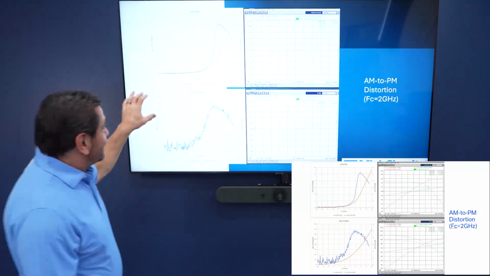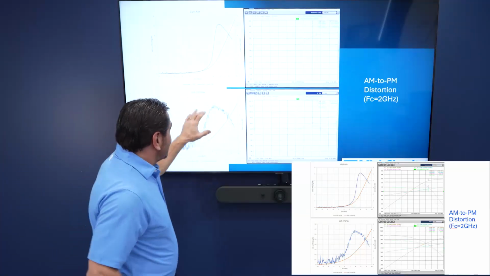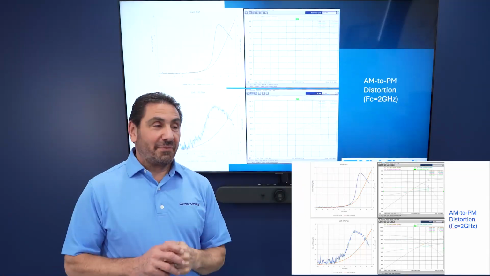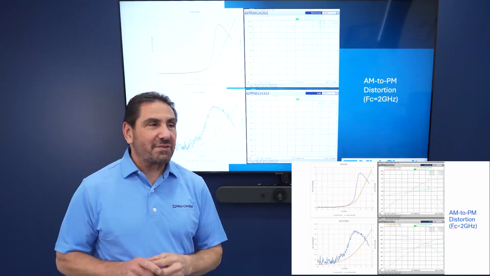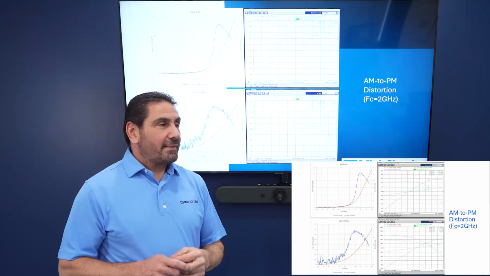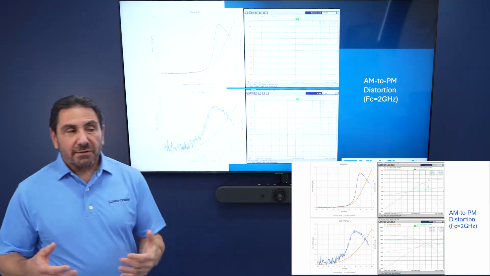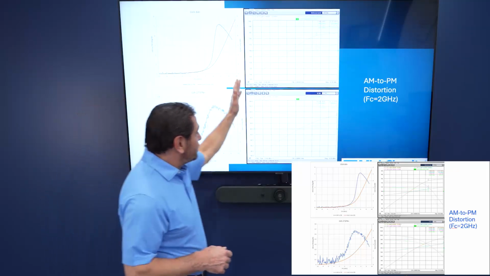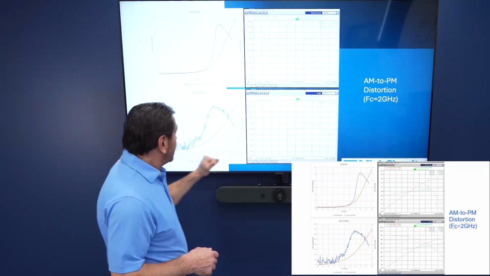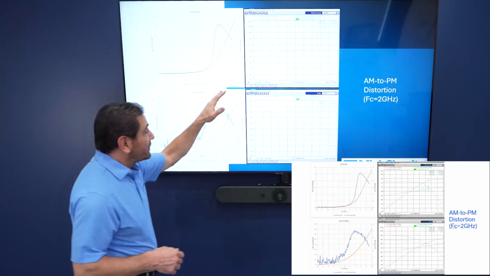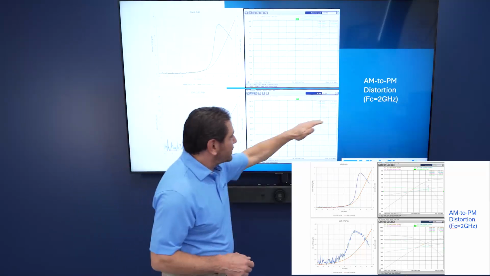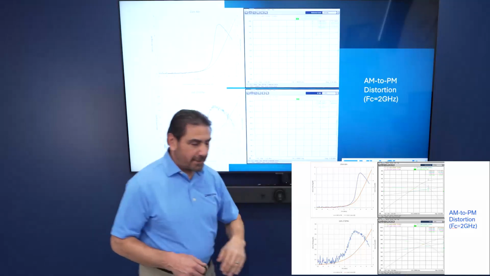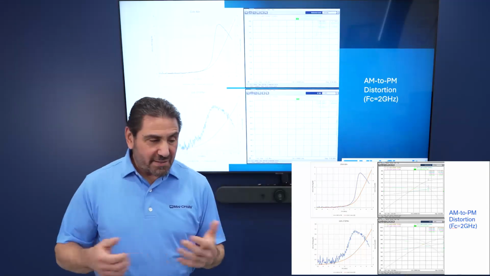we believe that this inversion that you're seeing is a function of the AM to PM distortion of that amplifier. And there are some papers that I'll reference later that also describe this phenomenon. So what we have to do here is we use our P&A to measure the AM to PM of each amplifier. And you can see here's P out versus P in, here's gain versus P in, here's phase versus P in. And AM to PM is described both ways.